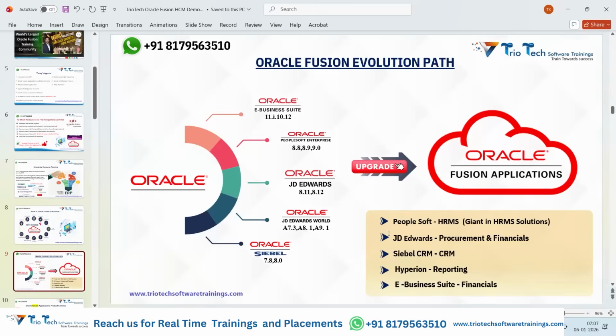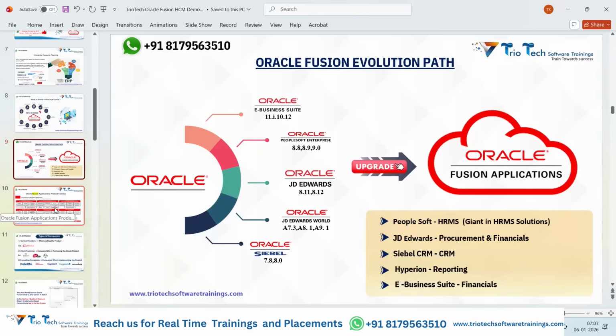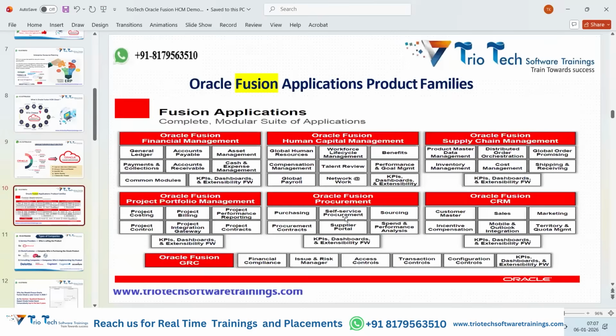These all background history of the Fusion applications we discussed here, team. And also I introduced to you that besides Fusion HCM, we also have other products like financials, supply chain, CRM, procurement, PPM, and different other products under Oracle Fusion that Oracle provides in the market. That also we have seen, team.